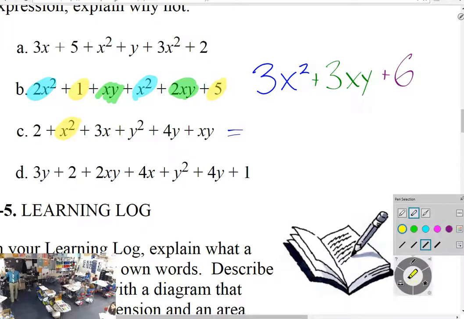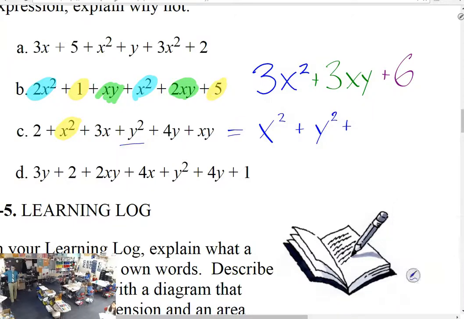Okay. So I just keep it the same. Then on my y squared, is there anything to add to that? No. And then you have 3x next. You're just having me copy the same thing. 4y. And then plus 2. And that's your main. So wait, I just copied the same thing. Yeah, in a different order. Why?